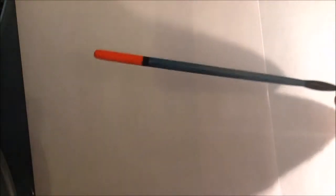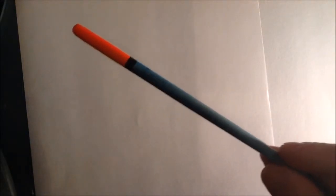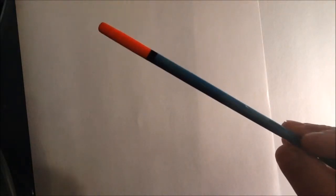You can also get some of these similar floats which are not see-through, so they're more traditional in terms of they've got a wooden body. This one doesn't seem to have a weight on the end, but these again are what we would class as traditional waggler, or some people might even call them a peacock float, for fishing in the margins for small roach, carp, tench, bream that are in fairly shallow water.